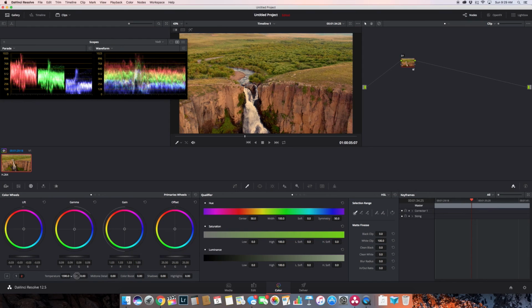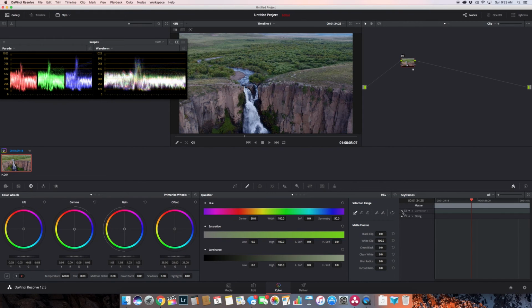Let me just crank that so you can kind of see. So I want to back that down right to where that water is still nice and white. Okay, now let's see where we're at. So huge improvement in this image now. And you can just keep playing and playing with these to get it exactly where you want it dialed in, and go back and you can see your before and after very easily. Now you can see we've done a lot of really cool stuff with putting this together.